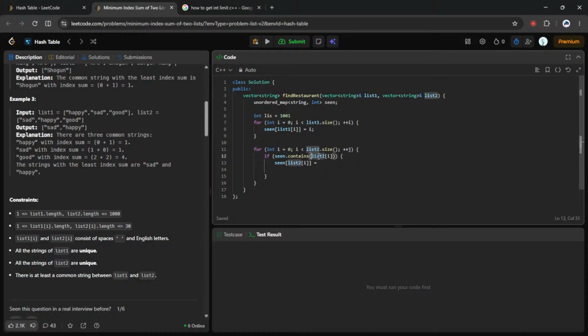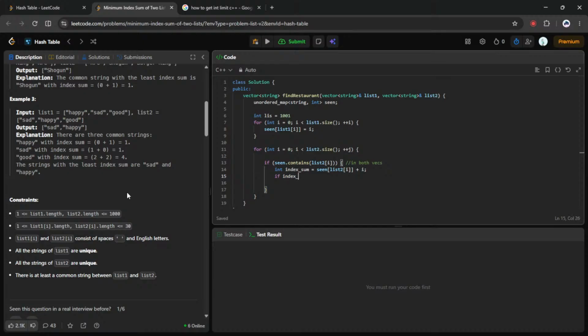So if seen contains list2[j]. So what is list2[j]? That's the word at list 2's current position. Meaning, okay, this is in both. So we want to just get it out. And this int index sum equals this plus j.